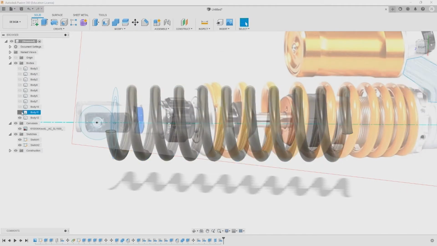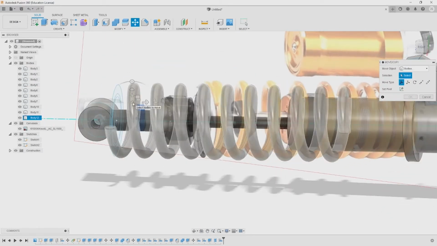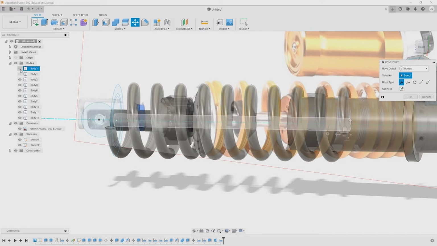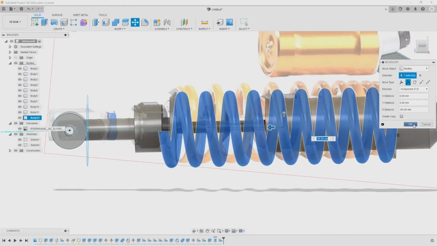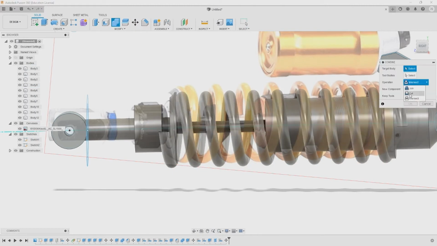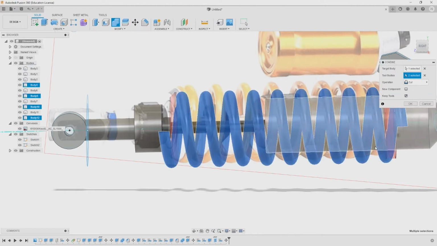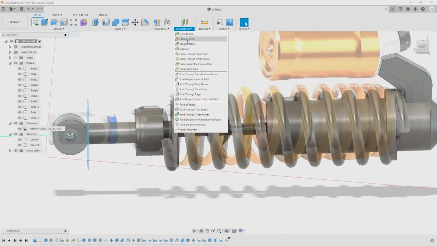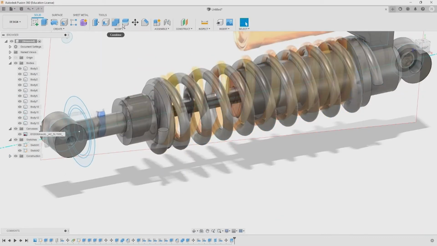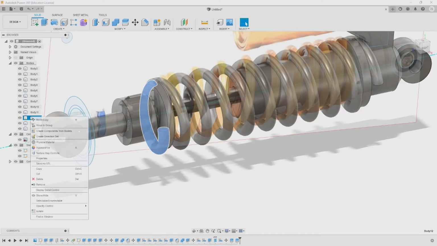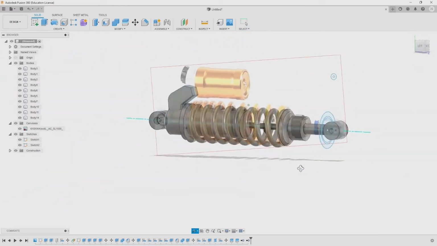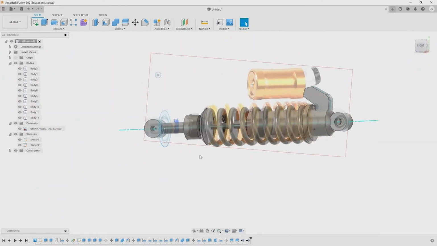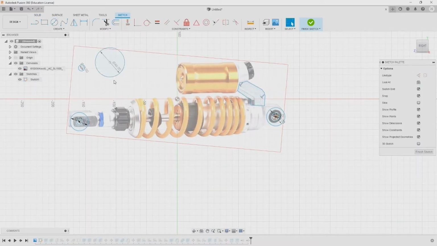So this is really, again, just to kind of get it close. I'm using the axis to see there to get it all lined up. And then I'm going to slide it into place and kind of trim it down a little bit. Probably could have gotten this closer with its overall dimensions, but this was an easy enough way to trim the edges and to have that actual look where it's flat on the top and bottom of the coil, just like you would see in real life. So there it is. That's how you develop a coil, and we'll move on to that final reservoir cylinder at the top.